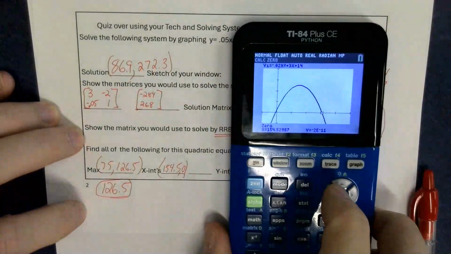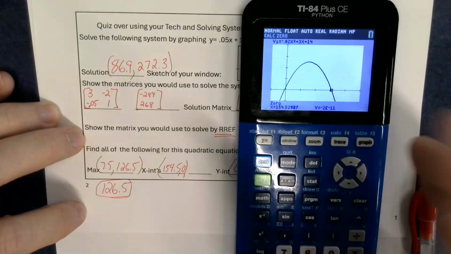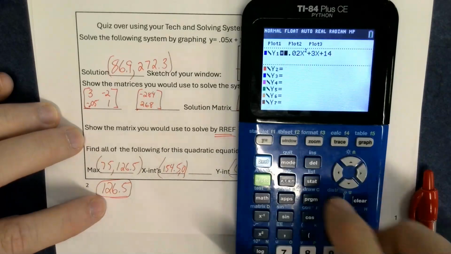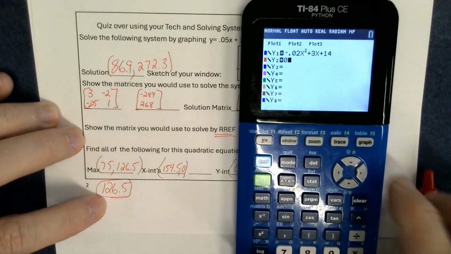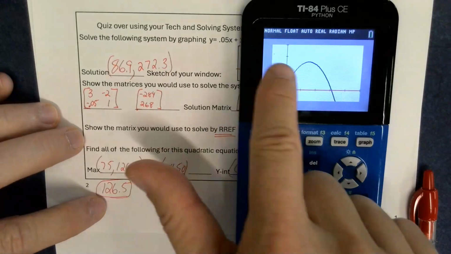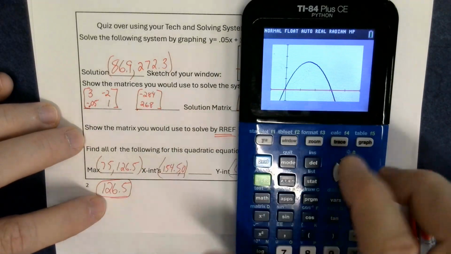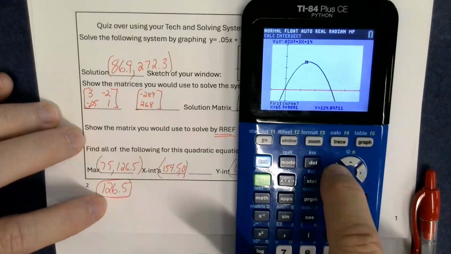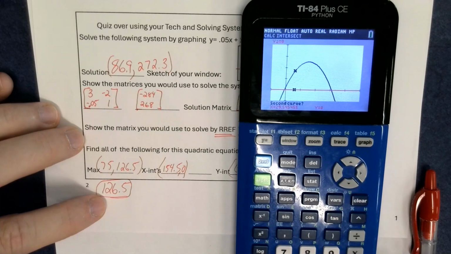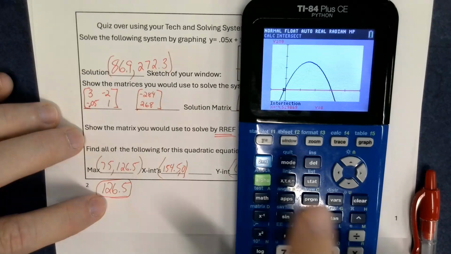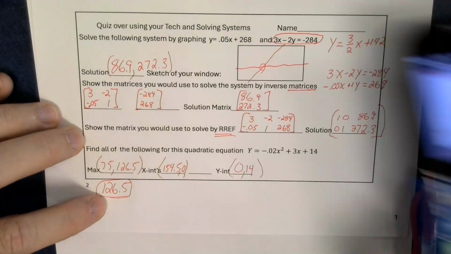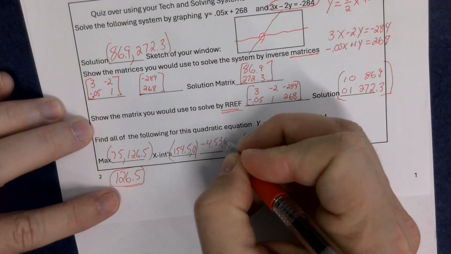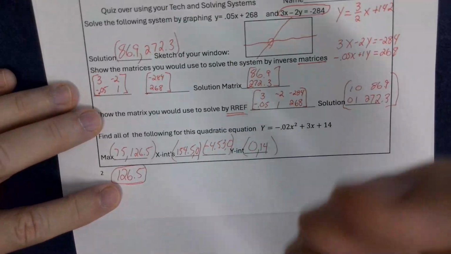I'm going to show you this way. Instead of doing left bound and right bound, I might graph like this to find that place. I'd go to my y equals, and I'd enter 0 for that line. Now when I hit graph, you can see there's the blue, and here's the red. I'm going to do second trace, number 5 for intersection. Simply move my cursor closer to that intersection point, enter, enter, enter, and I get -4.53. -4.53, 0.